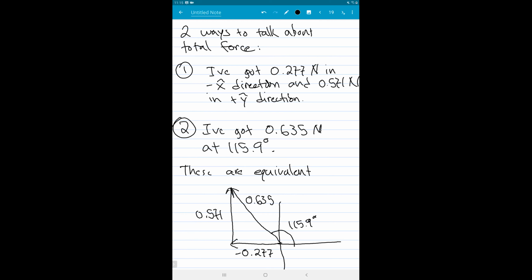There's a trick I have for that. But the whole thing with the signs, I should probably do this in a different one. The sign thing: you can declare whatever direction you want to be positive or negative. As long as you're consistent through the entire problem, it doesn't matter.